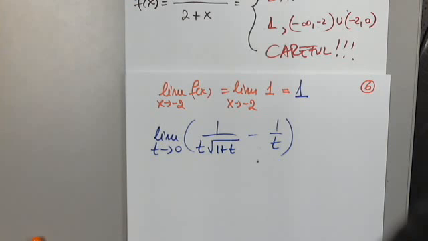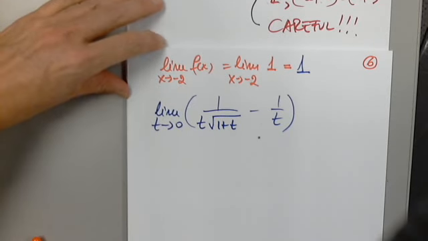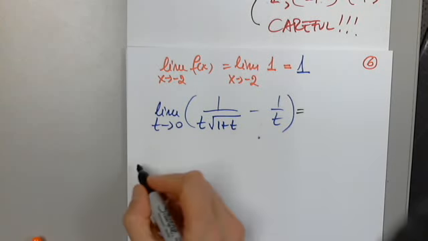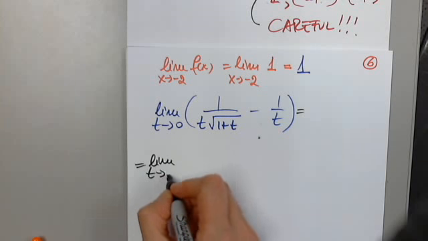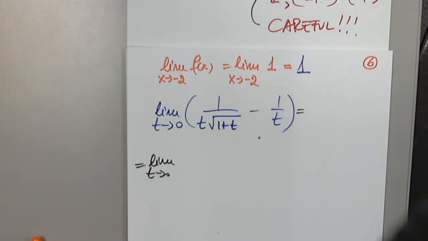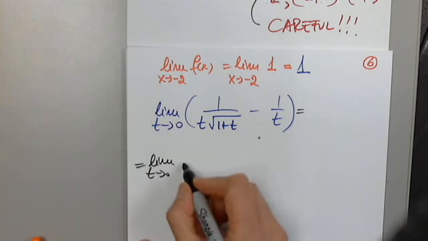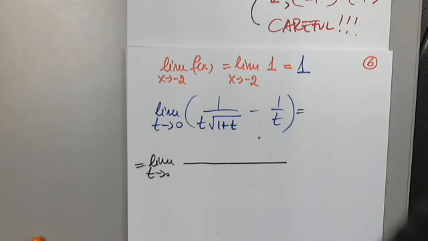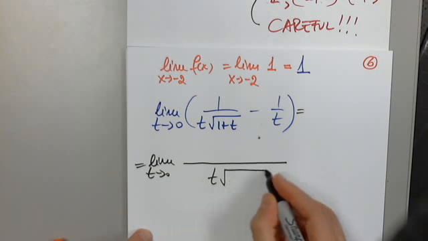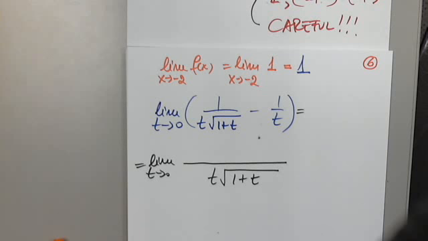Good. So I see 2 fractions. What can I do with 2 fractions that are subtracted? Subtract them. But how do I subtract 2 fractions? What do I need to do before I even get to that? Very good, indeed. So limit as t approaches 0. Notice that we couldn't even identify the type at this point because we couldn't figure it out yet. What will be the least common denominator? Of course. 2 factors, both of them have to be in the least common denominator. Very good. Okay, now what?